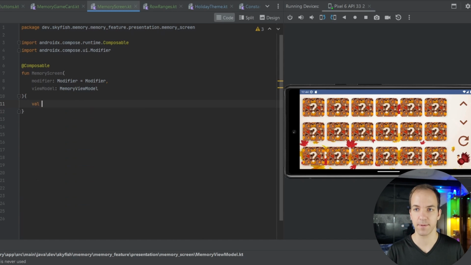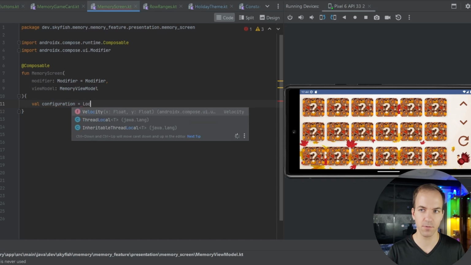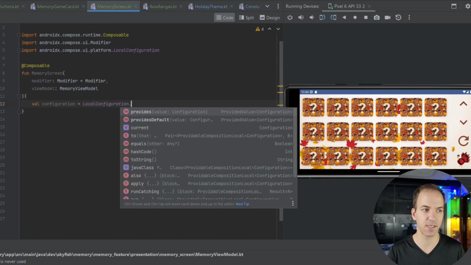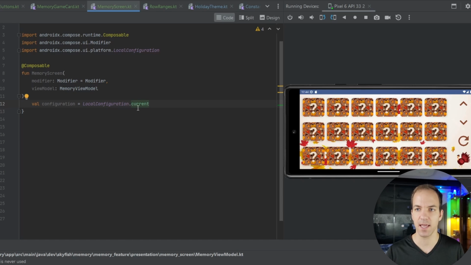I'm going to say val configuration is equal to LocalConfiguration.current. And we're going to use that so that we can then determine if we're in portrait or landscape mode.